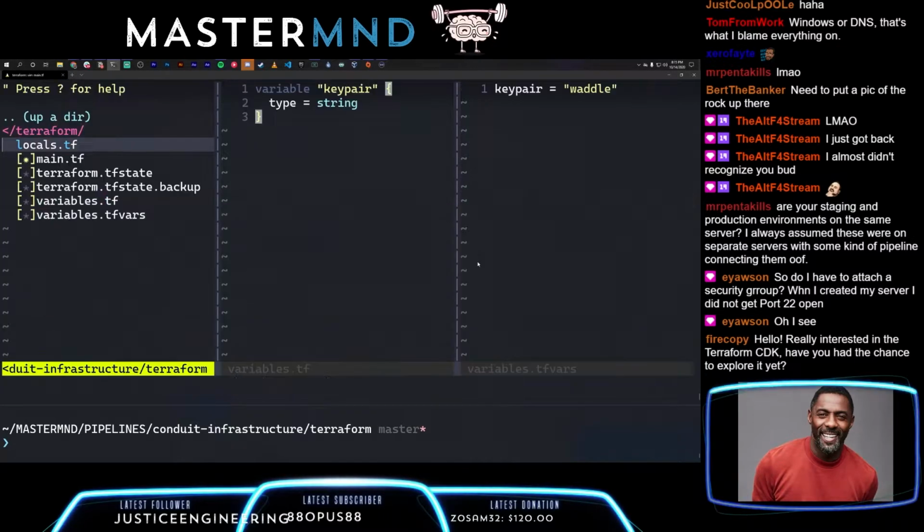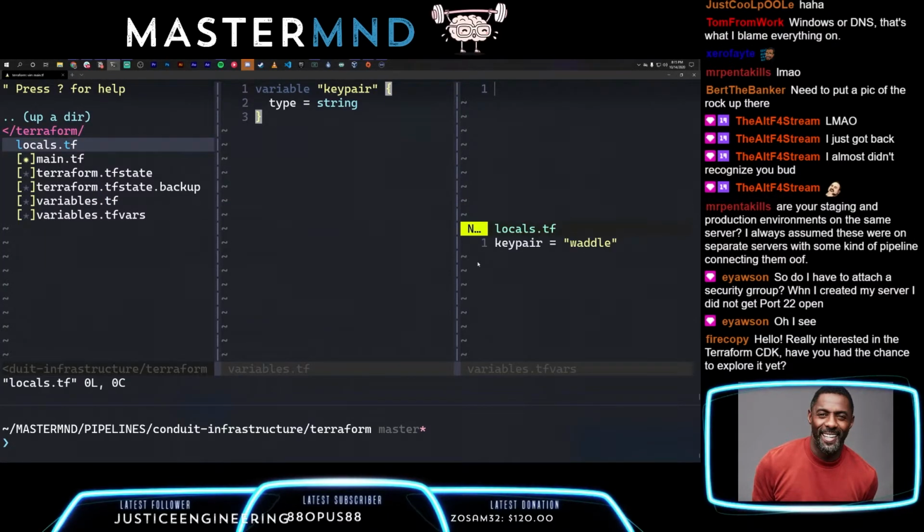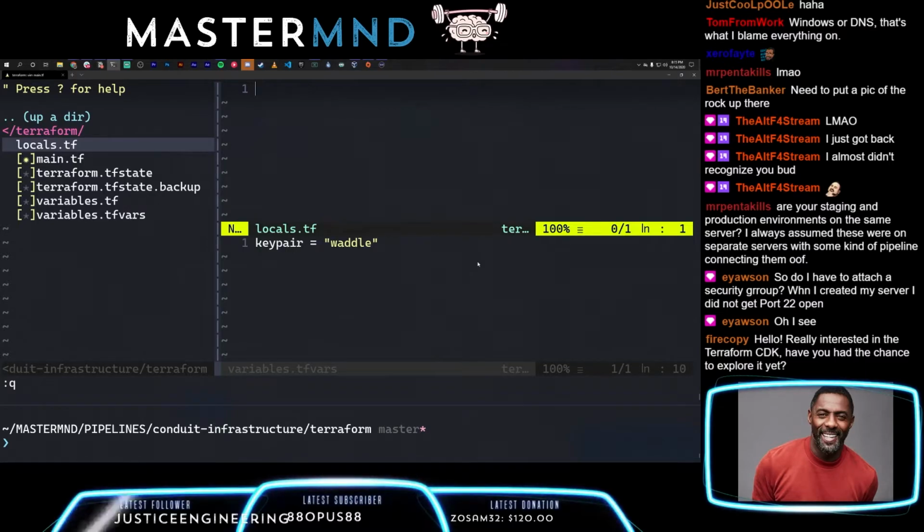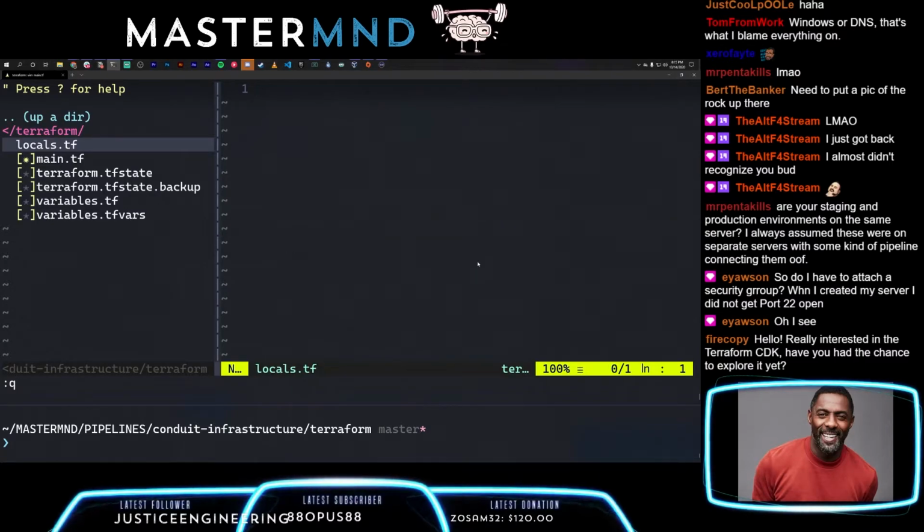And so we could create a locals.tf file here. Let's close some of these windows really quick. In the locals, I'm not going to do this one-to-one because we're not going to implement this. I just want to give you a look-see at what this might look like. And I encourage you to go look up on Google managing Terraform environments with locals. Again, you've got to set things up as modules, so it can get a little annoying, but it would look something like this.